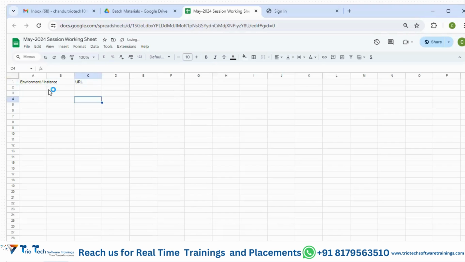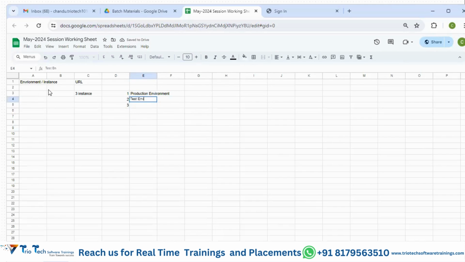Now, URL or instance, as I mentioned, every business that purchases the license would get at least two or three instances. Now, what is the purpose of having two or three instances? So one instance would be a production instance or production environment. The other two are called test and dev.